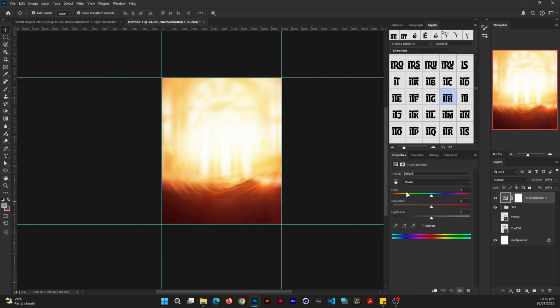So when we come to the hue, we have the saturation and the lightness. For the hue, you can input this number, -113. Once you put it, you see you have the purple-like structure now. You see this button over here, it's called clip to layer mask. So we clip it on the background only, so it applies only on the background layer.